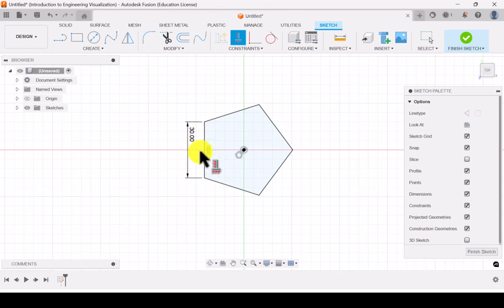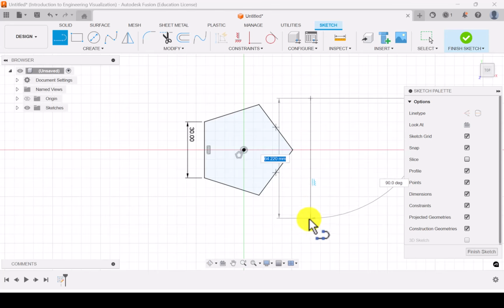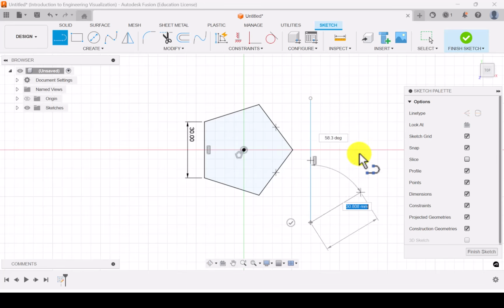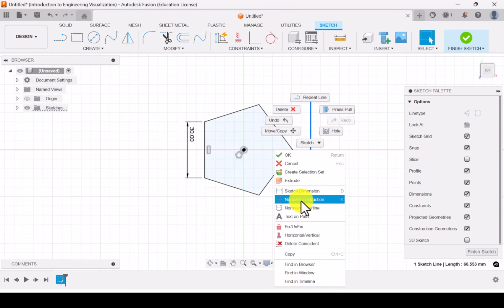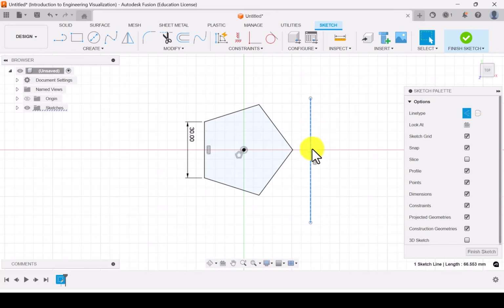To do that solid rotation, we need a reference axis. For that, let me draw a line here which should pass through the corner. So let me draw a vertical line, change that line to a construction line, and make sure this line is passing through this point and that line should be vertical.